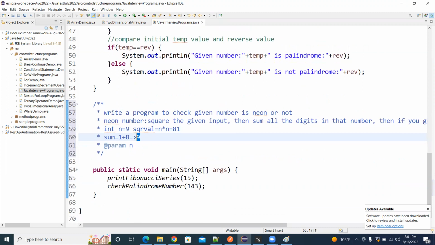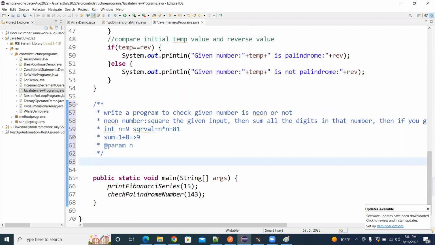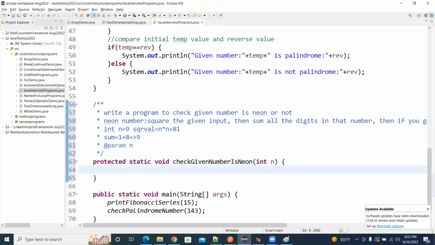So let's go and implement that. So you understand the problem now. So you implement that now. You can do that. And above I have given, but still, let me give the complete code. Check whether the given number is neon. int n. Remember all the steps. What are the variables you need? You need one sum variable, one remainder variable, one square variable. So first step is declare all the variables.